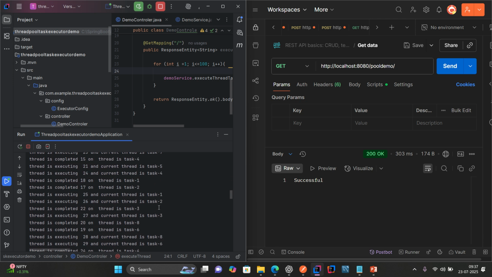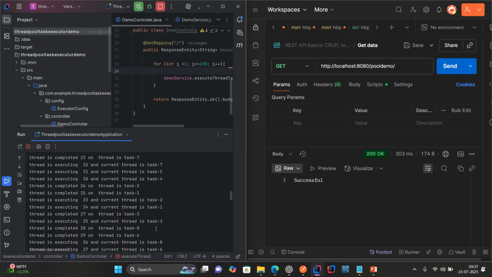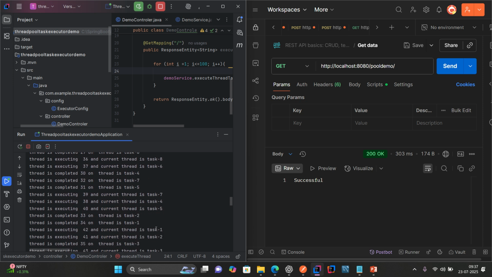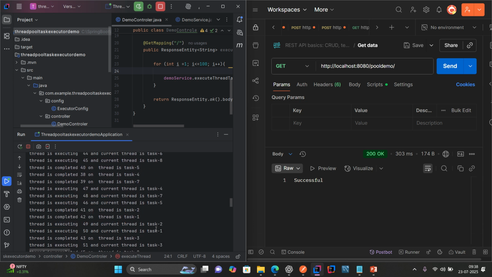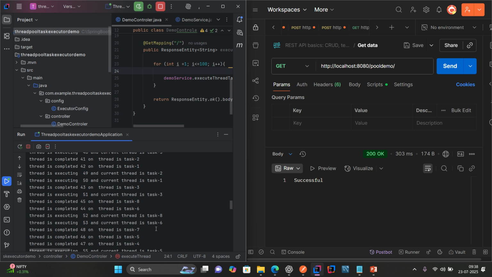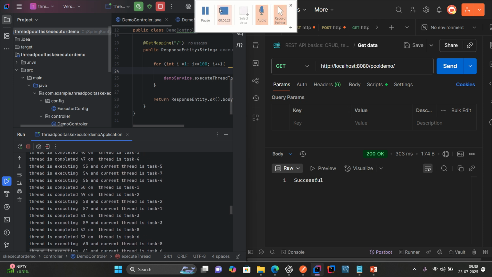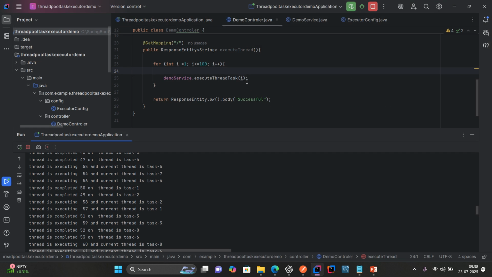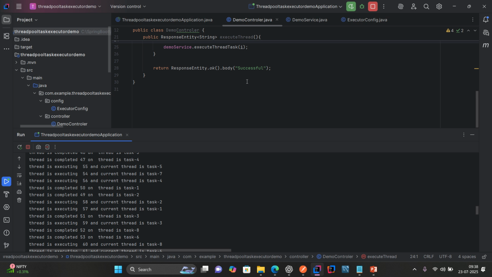Here you can see the maximum threads are 8. So by default, @Async executed these 100 records with one default executor. We have one default executor in our Spring Boot application.